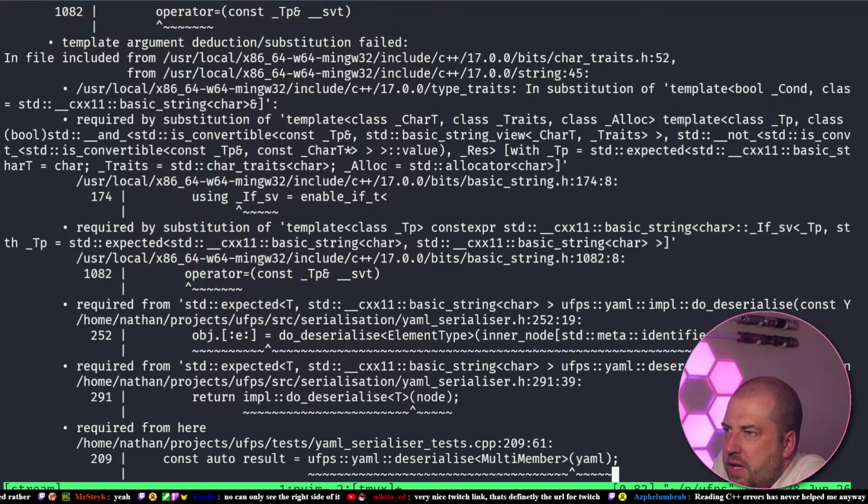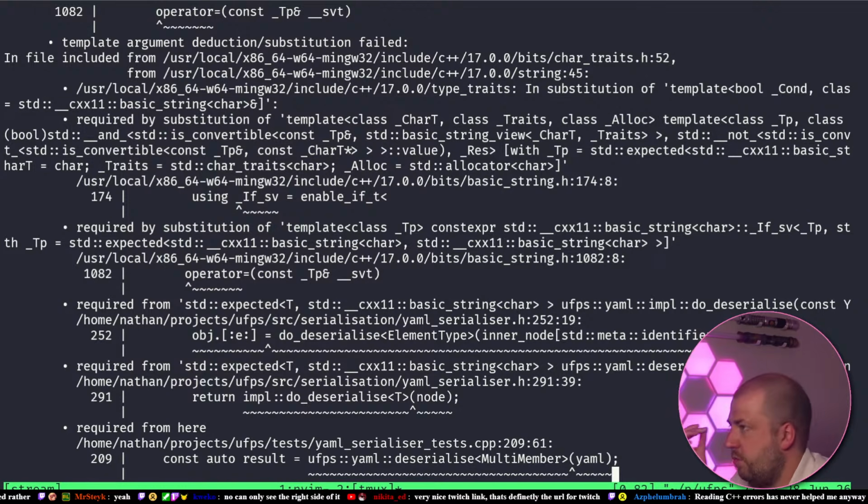Okay, so the issue here is that we're assigning an int. So this is from the inner serialization, isn't it? I think the issue here is that we're returning do serialize T with a simple. 194 we've requested there. Cannot convert std::expected int to a std::expected string. Why is that?